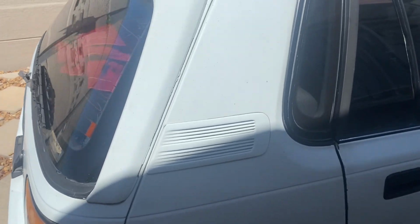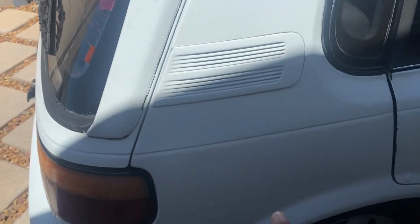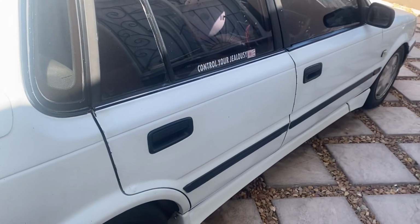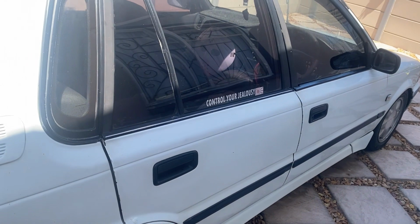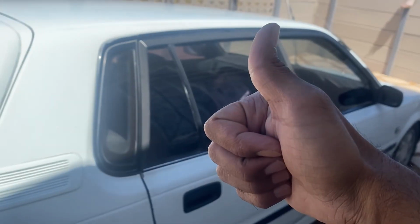The plan now will be to just do the rear quarter panel, because the roof has more than enough shine on it, and I don't want to stand on a chair and polish it, so that's out of the question. The roof is shining enough, as you guys can see. There is a reflection on it, so it's maybe just the rear quarter panel. Then I'll redo the doors, the fender and the bonnet. So yeah, update you guys in a few.